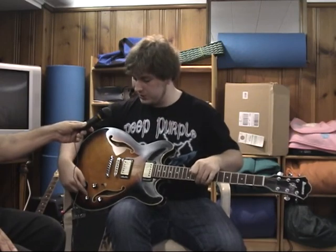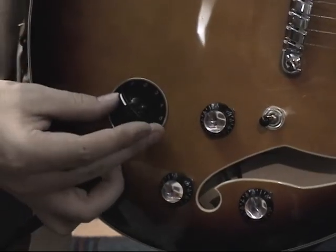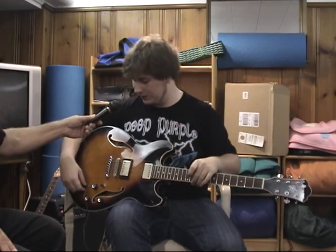I turned this into a master tone knob, and I had a guy from Big D Guitars who did a great job. It was real easy. Build me this Varitone switch, which they had in the old Gibson 345s, which is what Bill Nelson played. So we can go through that later maybe. It sort of puts different capacitors into the circuit to filter out certain frequencies and has a lot of cool sounds on it.